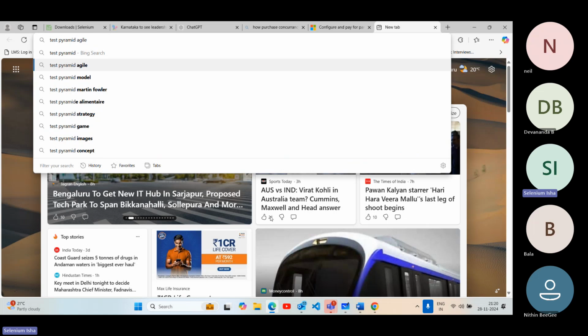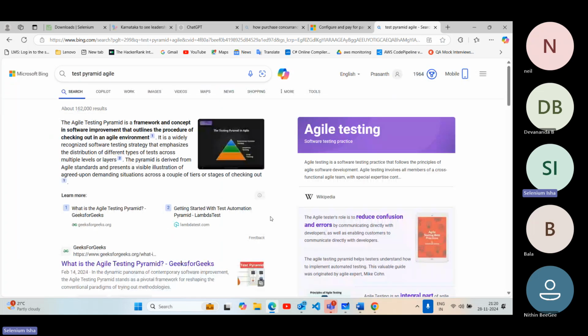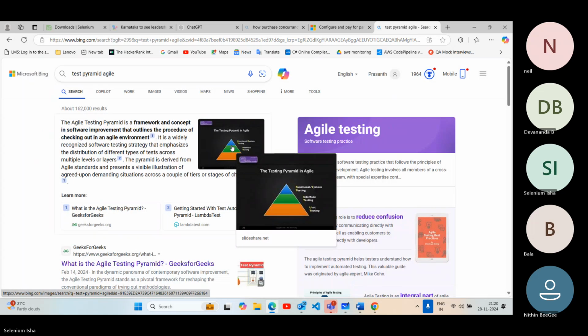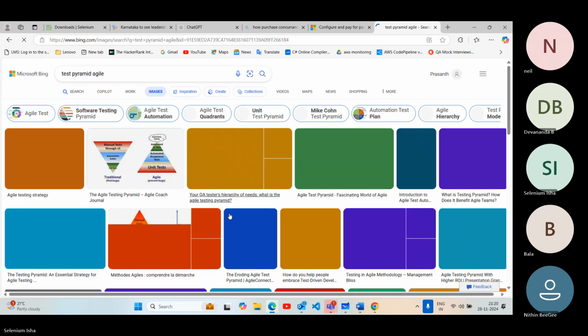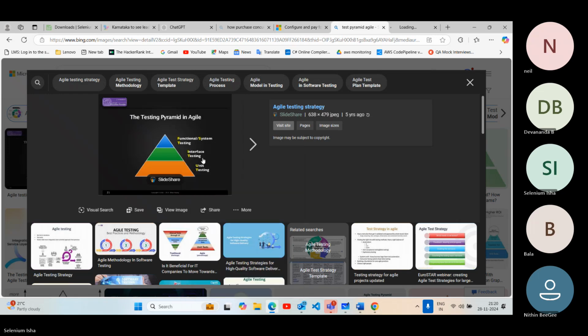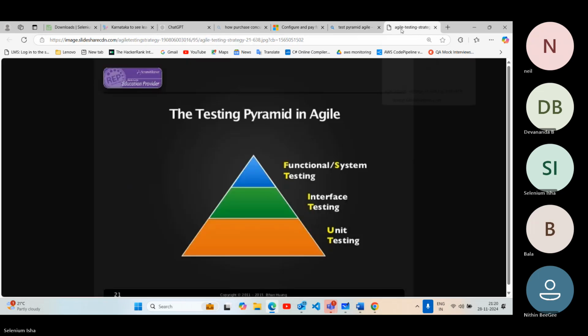See, the test pyramid model in Agile, right? Okay, so if you see this pyramid.